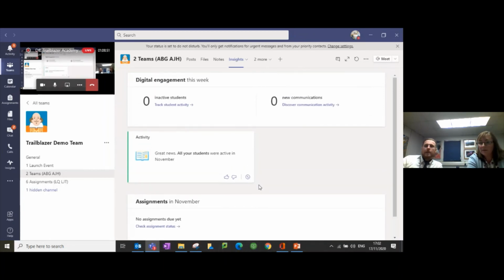Right. Yeah, I mean, an alternative thing you can do is have your register open at the same time as Teams, and you can just do the register at the start of the lesson and call out the students' names if you want to. I think it's mainly for the interaction to see if they disappear and stuff like that. So if you download the attendance report, it tells you when they signed in and signed out. So that is quite useful.